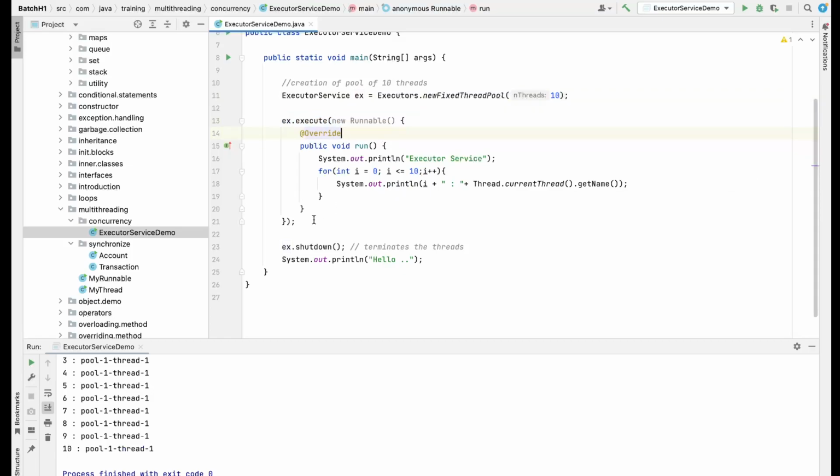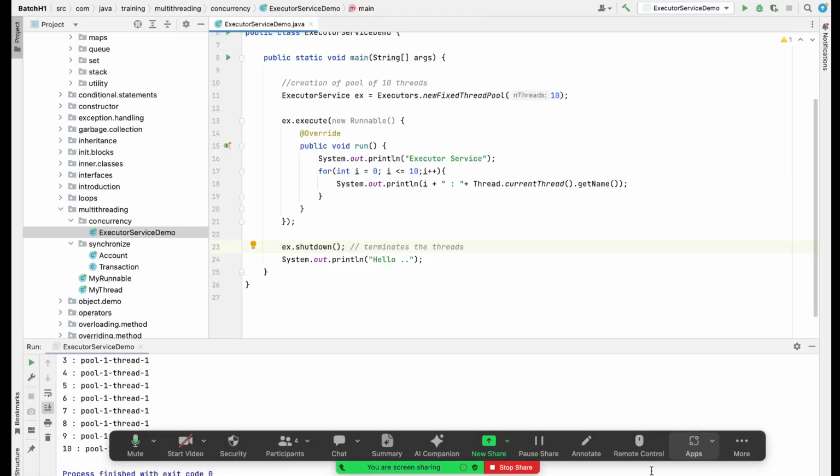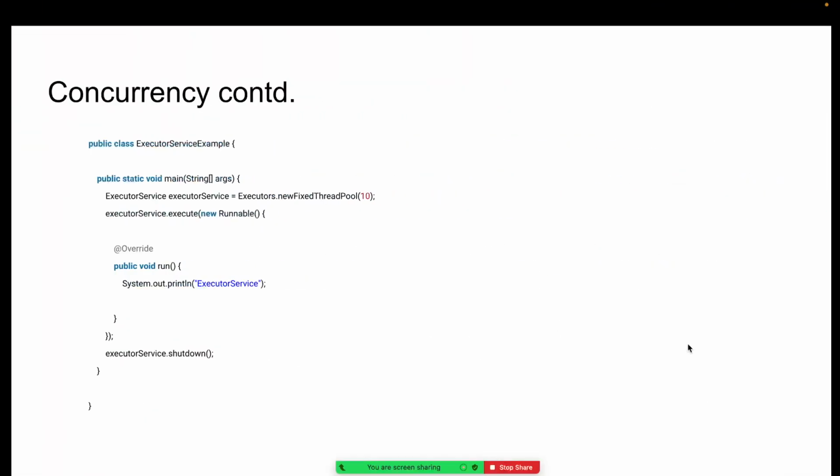Once that task is run, you can terminate the threads with the ex dot shutdown method. This is creating a pool of threads and asking your thread scheduler to perform some particular task.